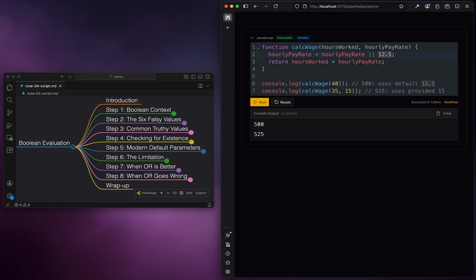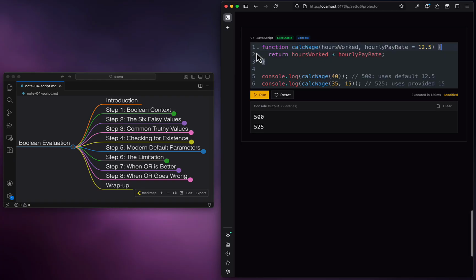It will be a future lecture, but I want to just show you how that works and use that as an argument to show you perhaps the pros or cons of relying on this idiomatic older style of writing code or using alternative modern ways of writing the same code. So what you can do, for example, here is to take this default value and put it up here. This is a more recent addition to JavaScript that allows you to define default values for parameters. So you can take this line out now, and it behaves exactly the same, right?